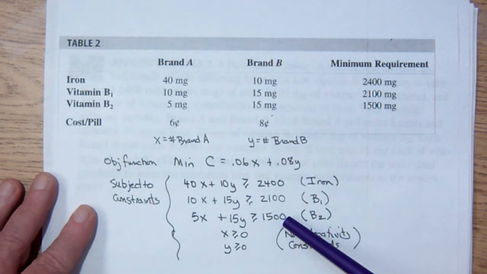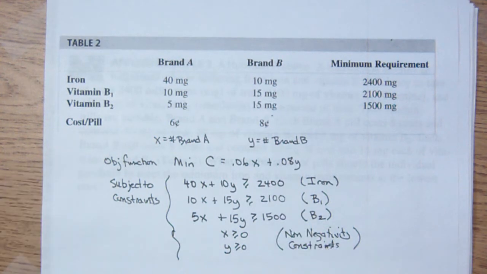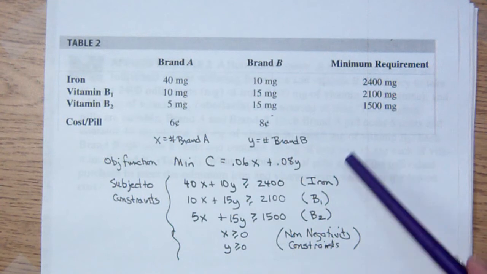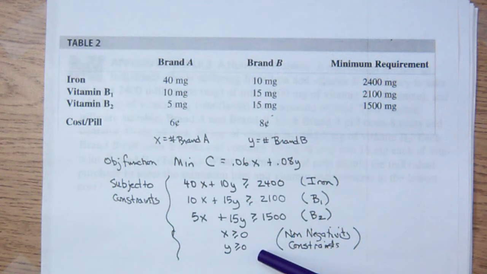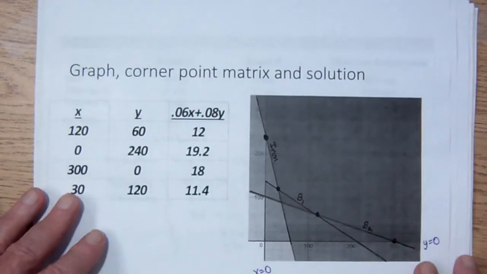And that means that what will happen is we're going to be looking at, for the first time in what we've discussed today, greater than or equal to constraints. But the approach is the same. We formulate the problem this way. We find the feasible region by graphing all of these. We find the corner points and we evaluate the corner points at those values. So here is what we do.